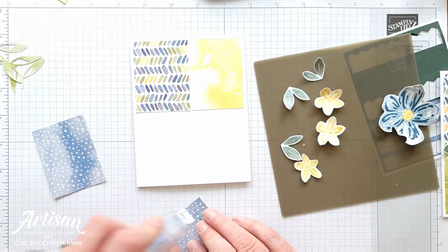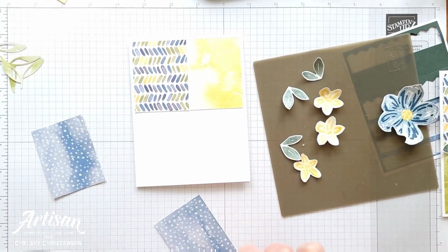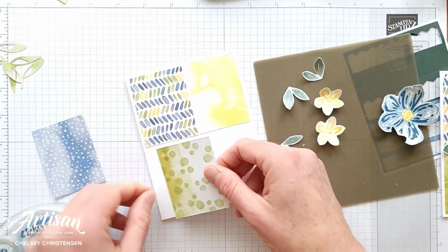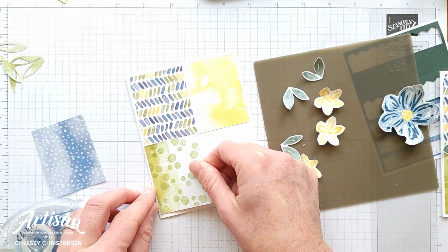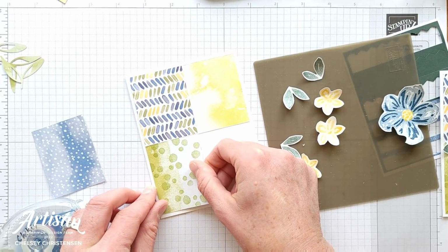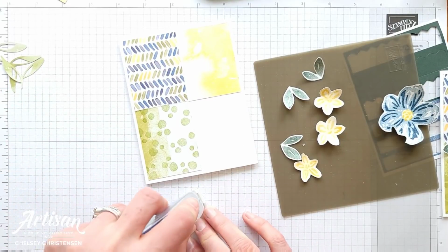Then I've got the green. You'll notice that I added the color so that it's on the outside edge. I'm going to do the same here with the green one. And if you need to overlap the papers at all because maybe you've made the border a little too big, you can do that. That's an easy fix.